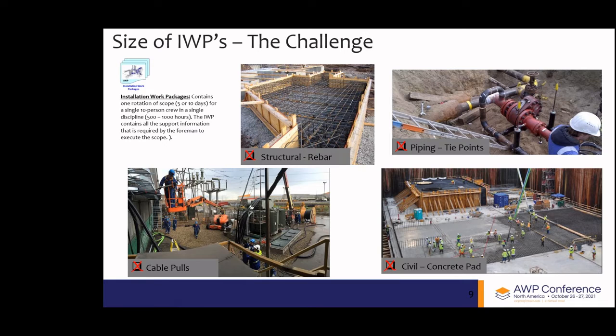In creating the initial work-face planning best practice in the mid-2000s, the Construction Owners Association of Alberta had identified what was meant to be a guideline for the industry, that an IWP would contain the rotation of scope for a single 10-person crew in a single discipline. So whether the shift back then was 5 10s or whether it was 10 and 4, they were looking for the guideline to be packages built between 500 and 1,000 hours.